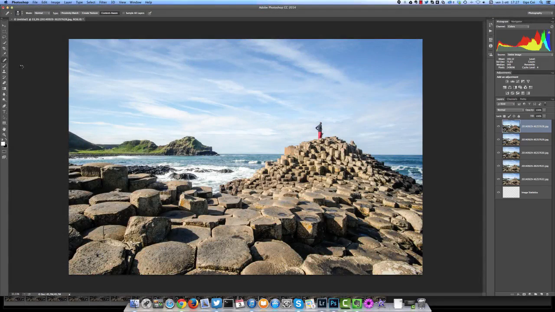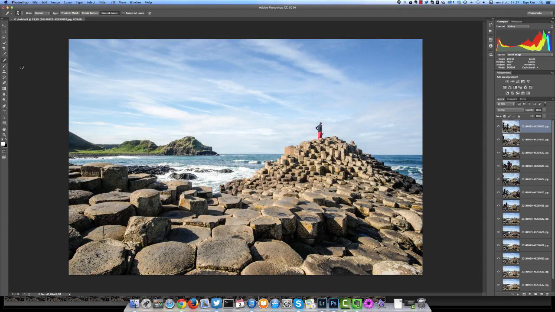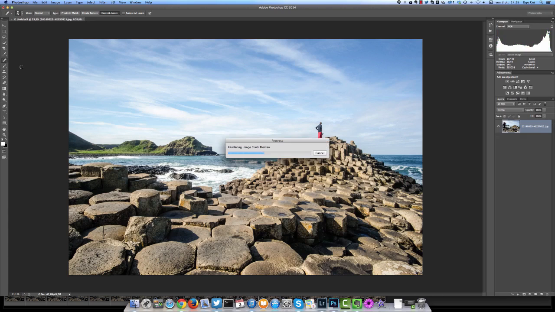So now Photoshop is doing its job. It's opening all those images as layers. It's aligning them. And now it renders the final image computing the median of all the values.